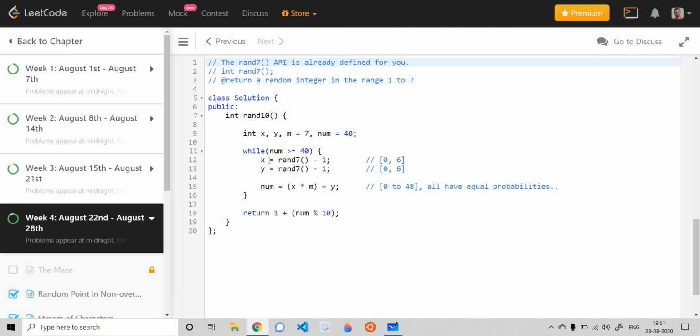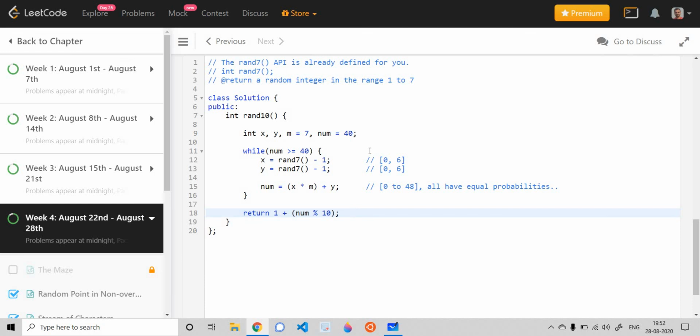I have used x. The value of x is Rand7 minus 1, as Rand7 generates values from 1 to 7, so its value would be from 0 to 6. Similarly, I have generated y. Now I have calculated num. So whenever the value of num is greater than or equal to 40, I am just neglecting it and trying to find the value of num once again, and whenever I find a value which is less than 40, I will simply return 1 plus num mod 10.